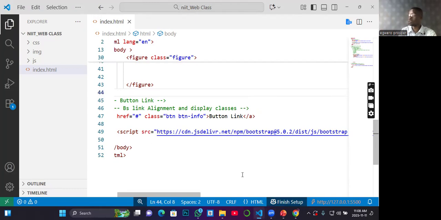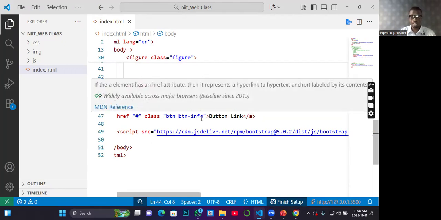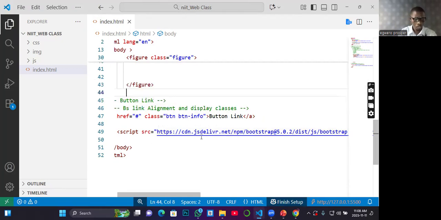It's different from the way you align a container. You cannot use the float classes that we use. Those are for containers like div, anything container. But if it is text like this, we always use text-align, different from align content. So what are the classes for this? Note first, a link can also use utility classes.